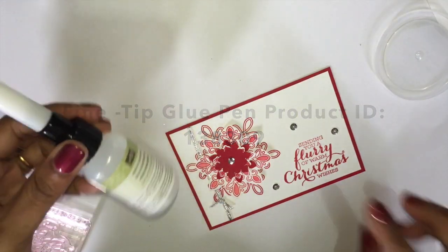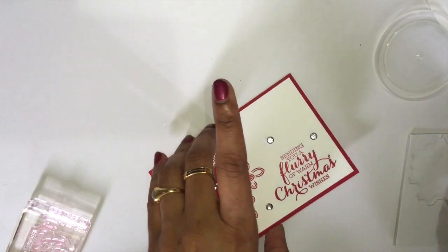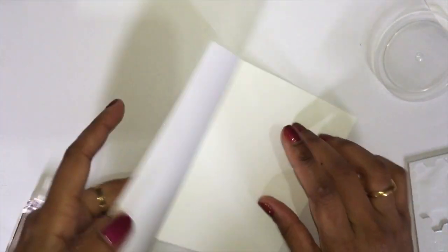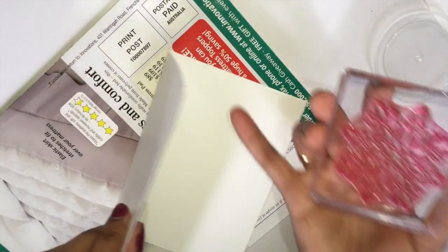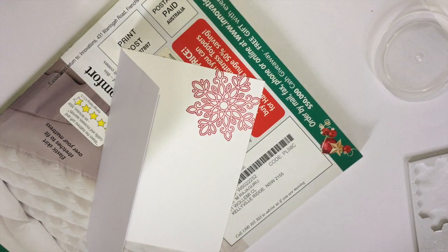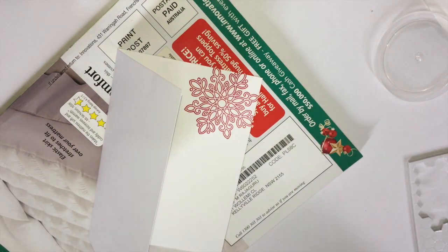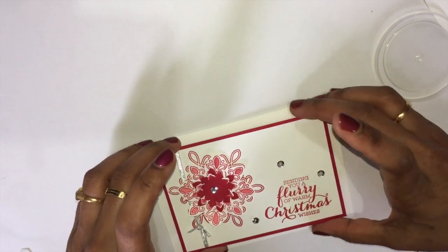It's really a very great pen to apply the glue for these little things. Get your stamping dimensional on the plain back side. Before sticking this one on the Whisper White cardstock, I like to decorate the inside as well. I'll use a Merry Christmas sentiment — I like to use this one. Make sure it's in center.